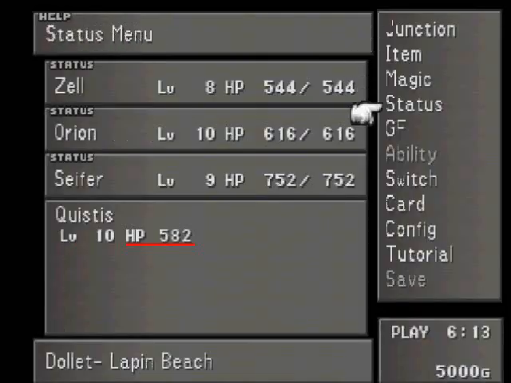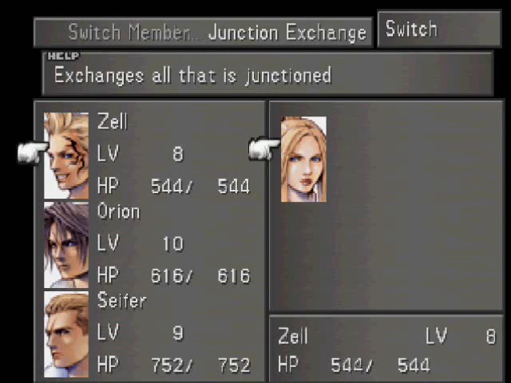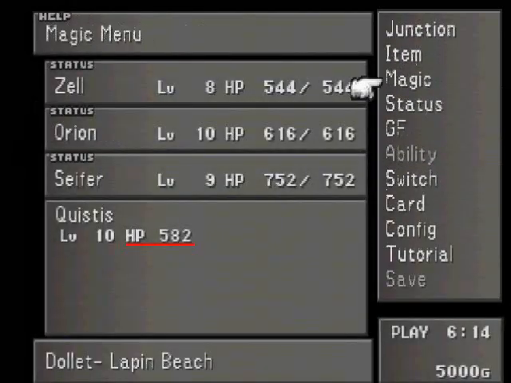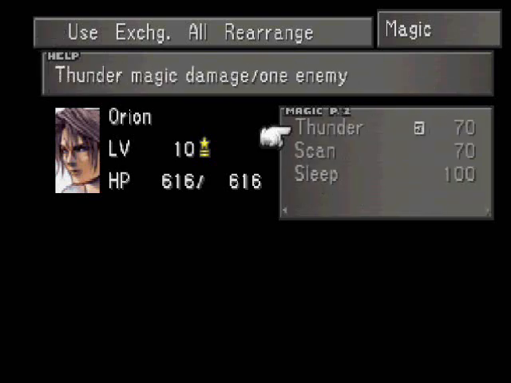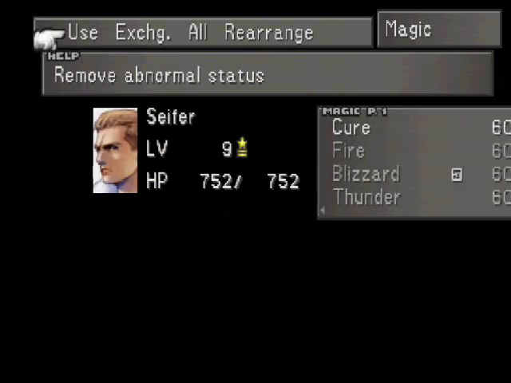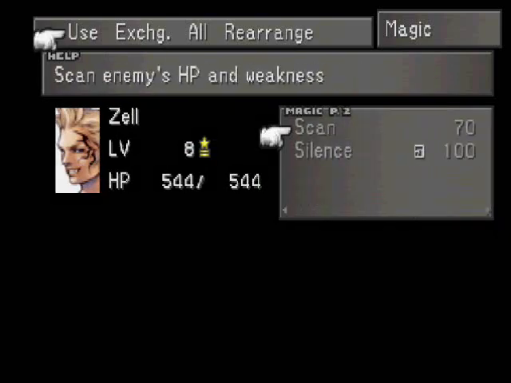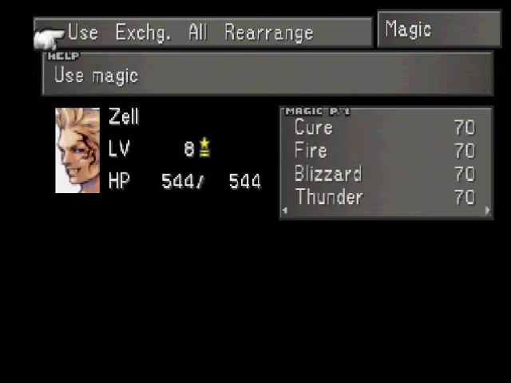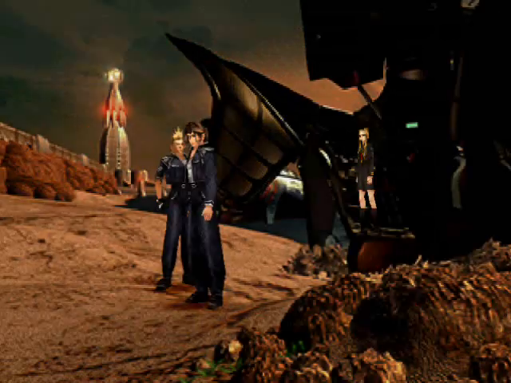So basically, I used the switch ability and I gave Quistis's magic and junction abilities to Zell here. And I also split everybody's magic up so everybody has a fair amount. He has 70 of that, he has 60 of pretty much everything except sleep and silence, and he has 70 of everything. And Gale is also junctioned to Slifer. So let's go ahead and get moving.